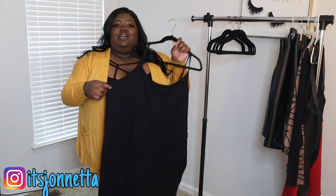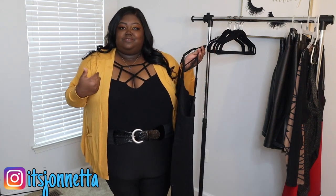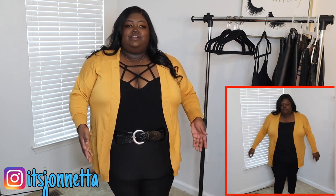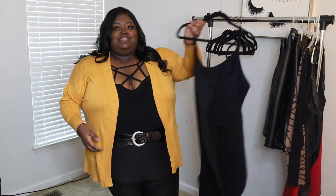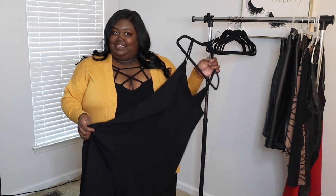First up is this catsuit. Torrid has a similar one but with short sleeves instead of spaghetti straps — I wish I'd gotten that one since it would serve a better purpose and not confine me to always wearing a jacket. The original price was $50 and I got it for a little less than $20. I purchased a size 5/6, and despite some mixed comments about sizing up or down, it fit me perfectly. It's a cotton fabric blend, similar to Torrid leggings — nothing special, but I definitely wouldn't have bought it at $50. Because of the discount, I'm glad I got it.